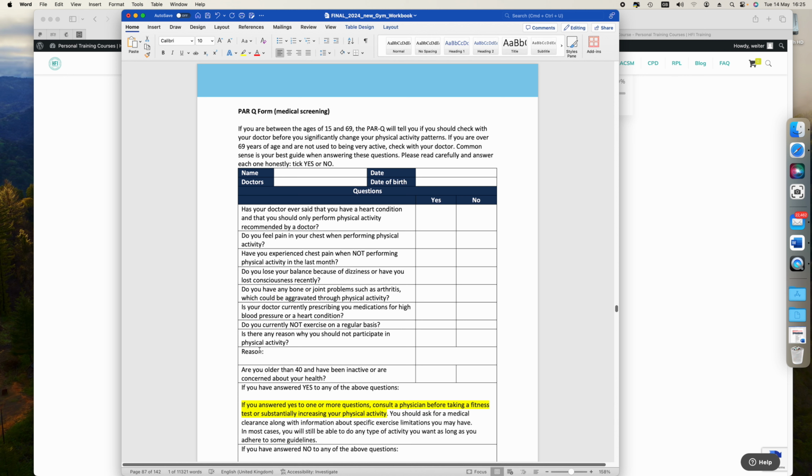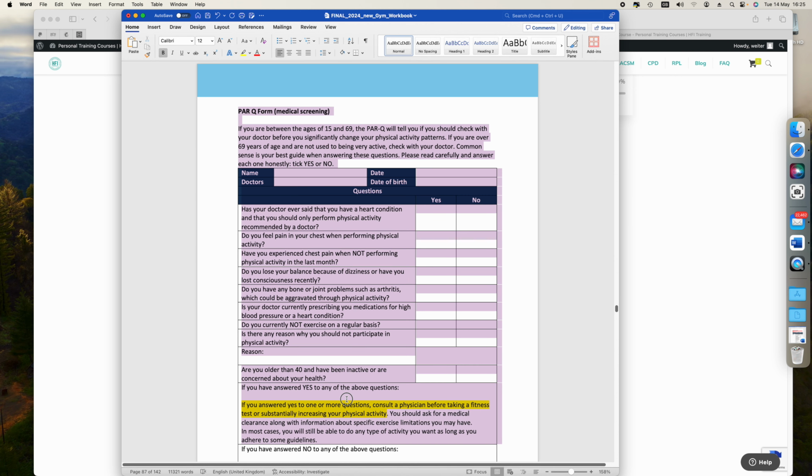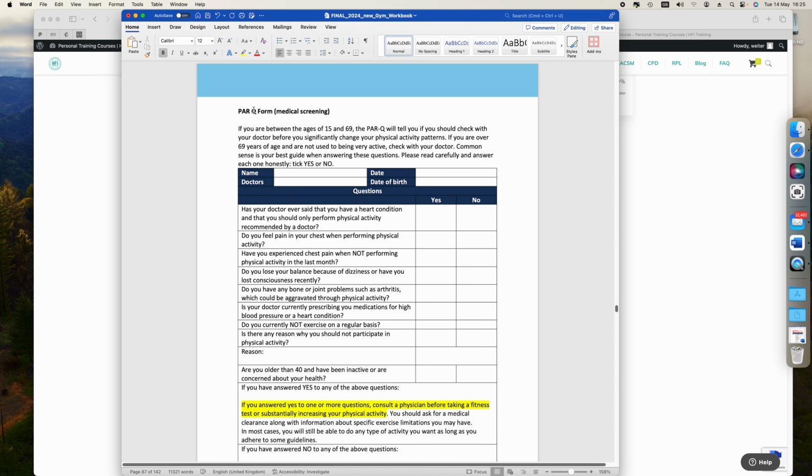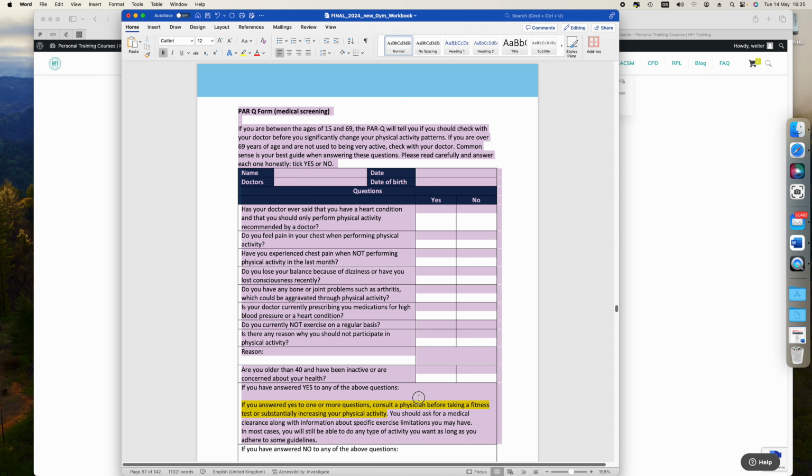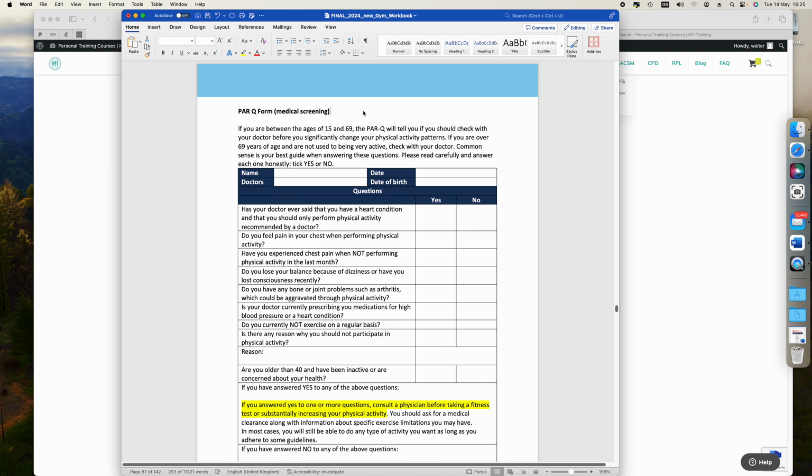At this stage, if you're not qualified as a gym instructor, and actually you're not qualified even as a personal trainer really to screen people as such, you need to ask a manager to help you screen people. Usually the screening is done by the gym itself.